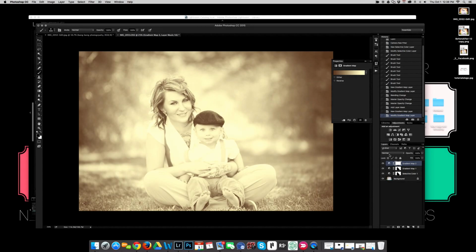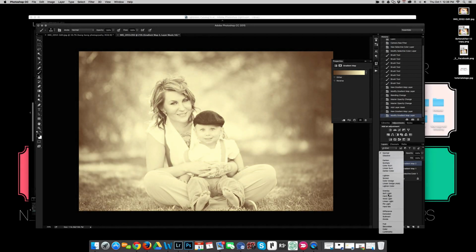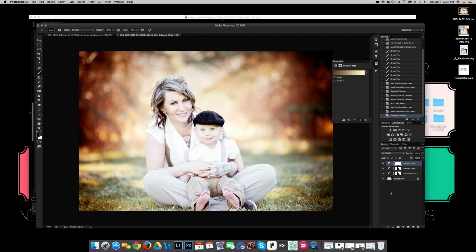And the same thing with this one. I'm going to change my blend mode to soft light. And I'm going to copy my mask up. And this one, I kind of like what it did. I don't think I'm going to really adjust the opacity on this one at all. So we're going to do one more thing, and that will actually complete the color changing process of this edit.